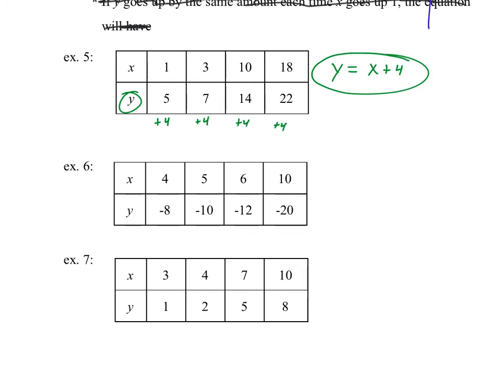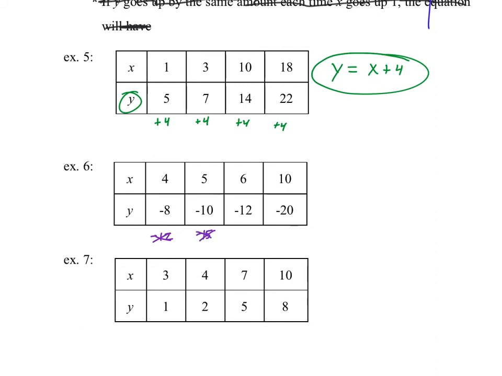Okay. This next one, looking at how we take and change a 4 into a negative 8. Well, it could be subtracting 12. So if I start there, let's say I subtract 12. Because subtracting 4 gets me to 0, then subtracting another 8 gets me a total subtraction of 12. And then here, though, ooh, that'd be a minus 15. So it can't be the subtraction. That doesn't seem to be working.